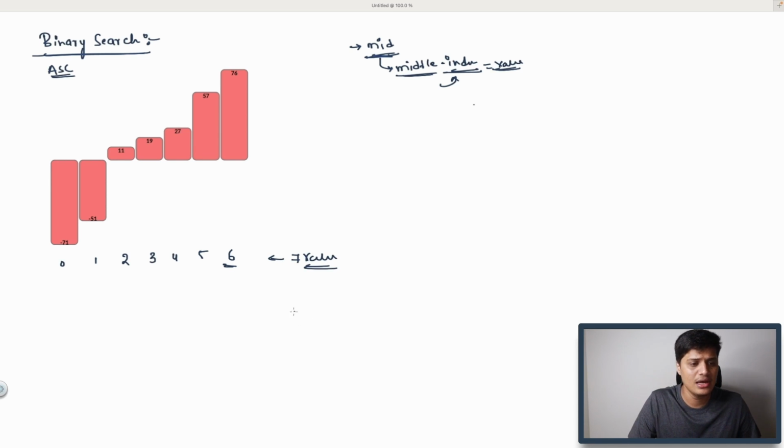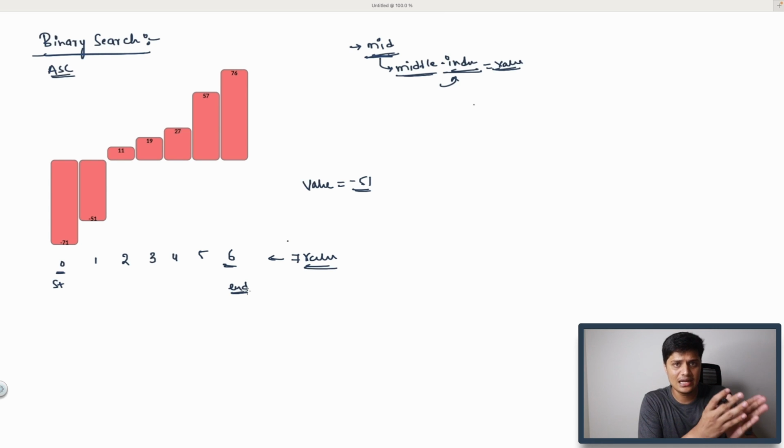Now let's assume that the value the user wants to search is, let's say, minus 51. As part of the binary searching algorithm, we calculate the middle index. Here the starting index is 0 and the ending index is 6.